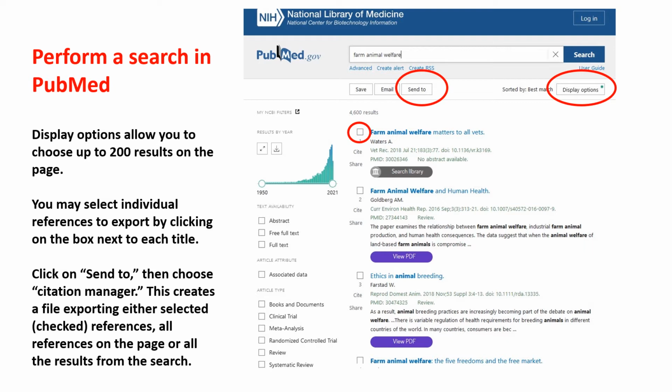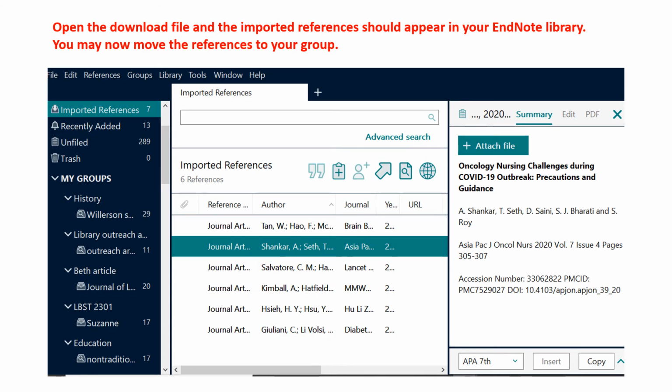You then have the option of selecting individual references by clicking on the box opposite the reference, choosing to send all references on the page, or sending all the results from the search. Once again, when you open the download file, you should see the references appear in your EndNote library. Depending on your computer settings, you may be asked to select the program to use to export the references.